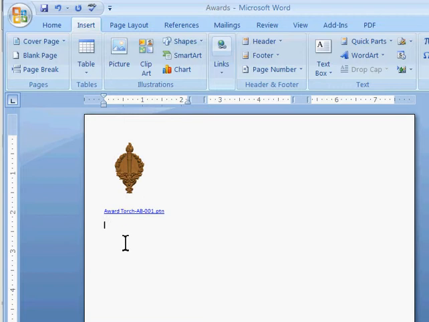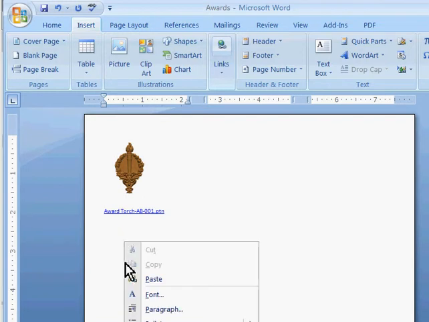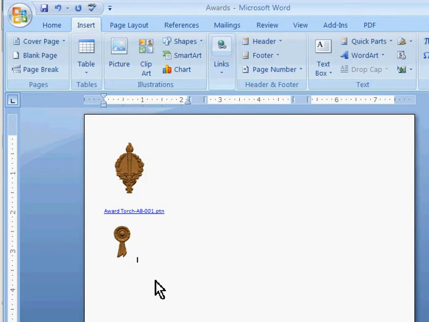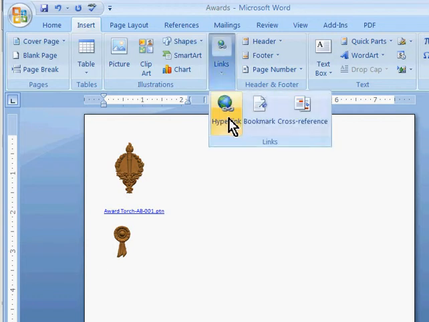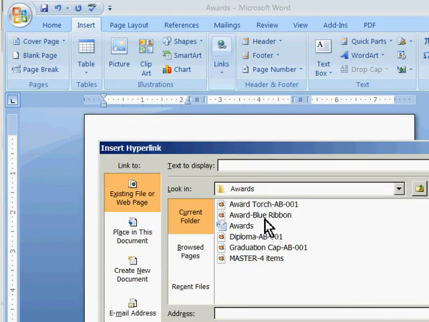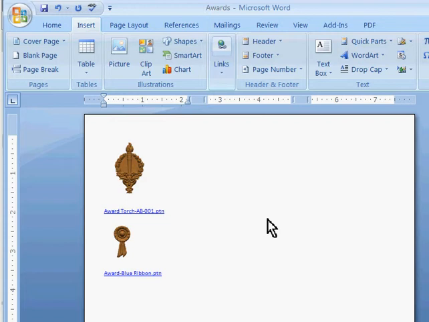Come back to my Word document, right click, do a paste, enter, go to links, hyperlinks, blue ribbon, and enter, and drop down one line.